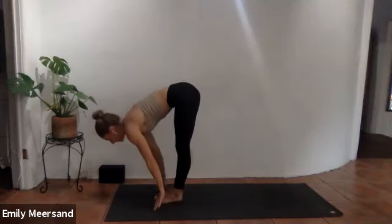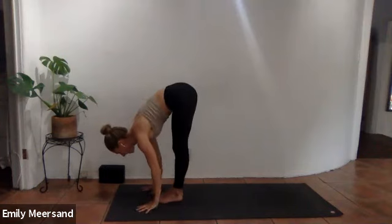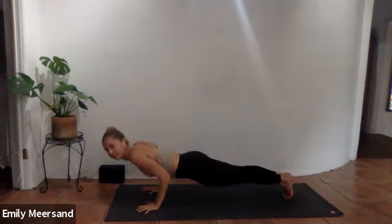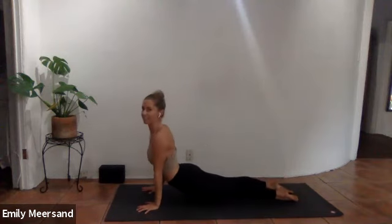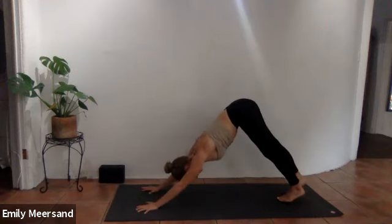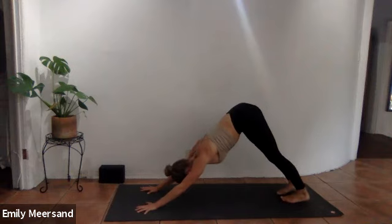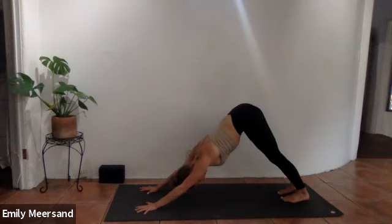Halfway lift, inhale, lengthen as long as you can. Shoot it back, exhale, chaturanga. Upward facing dog, inhale, deep back bend. Exhale, downward facing dog. Take a moment, settle back in. We're gonna do that one more time, breath to movement, each side. All right, you ready? Here we go.